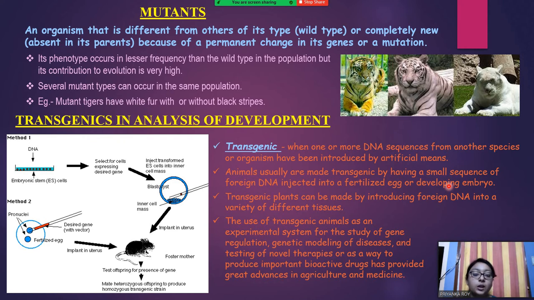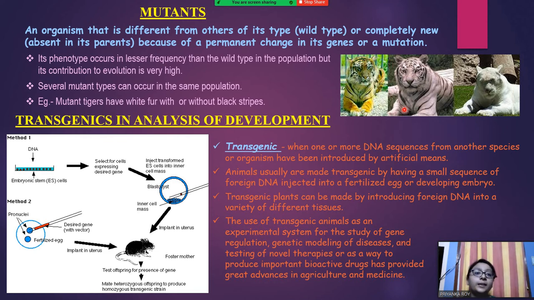Next is mutants. So what are mutants? Whenever there is a mutation, that is a change in the normal nucleotide sequence of the organism, then there will be a mutation. Mutation is basically a very rare incident, but it has a lot of repercussions, and it can also lead to better chances of survival and be advantageous.